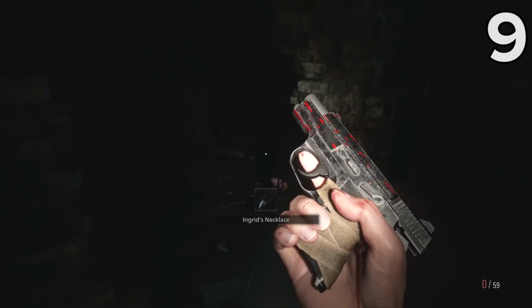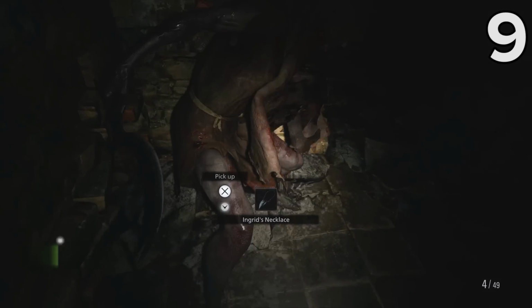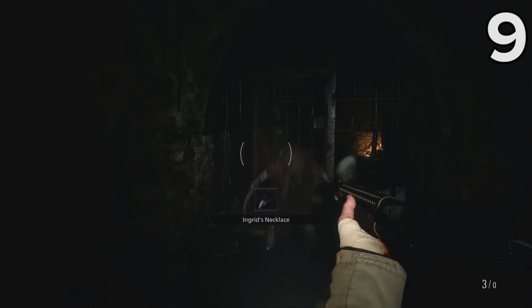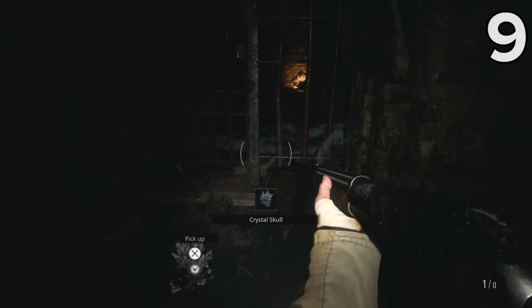Going by the necklace and this info, we can come to the safe conclusion here that all the women who have been experimented on have become these Mauritius that roam the castle, and the one that we killed was indeed Ingrid herself. Or at least what was left of her. So, where did Ingrid come from anyway?